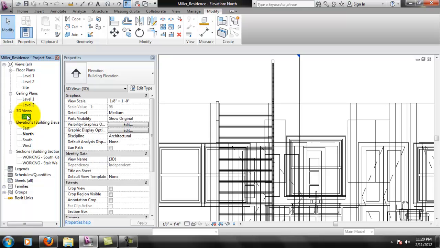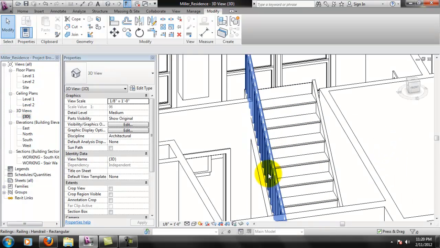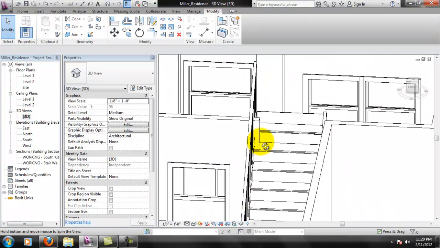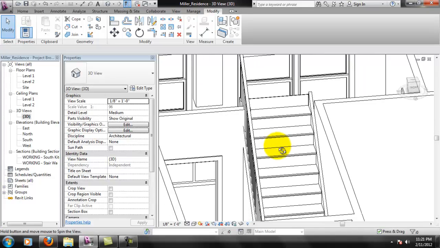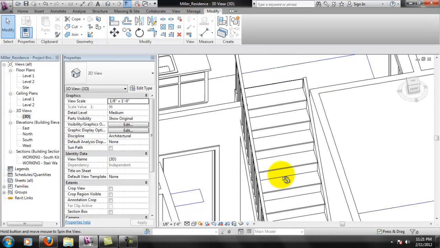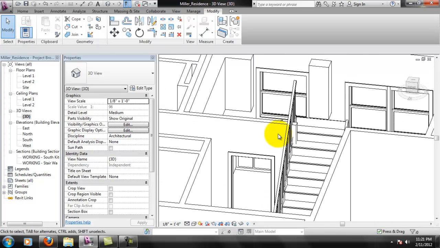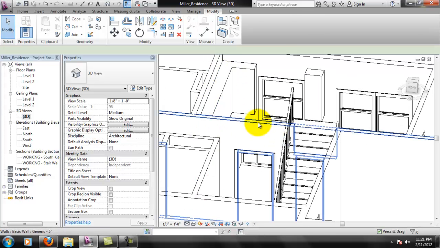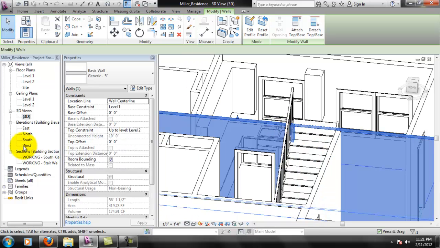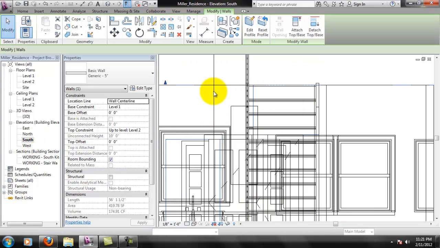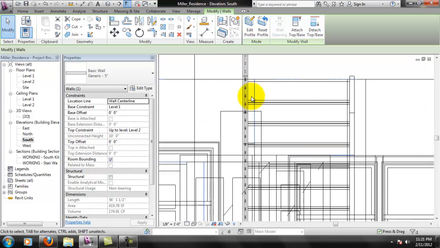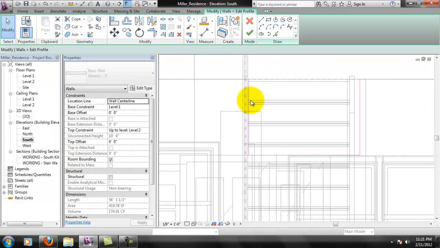And if I go to a 3D view, it's like we're still hanging out here. Oh, go south view here, and we'll try that again. So I'm in my south elevation here. I'm gonna move this over.